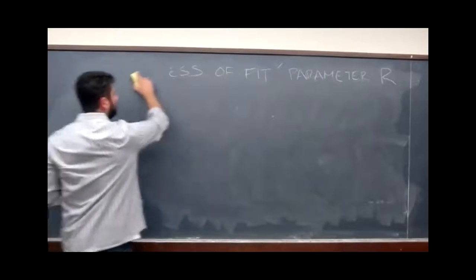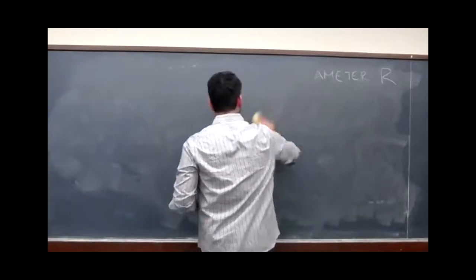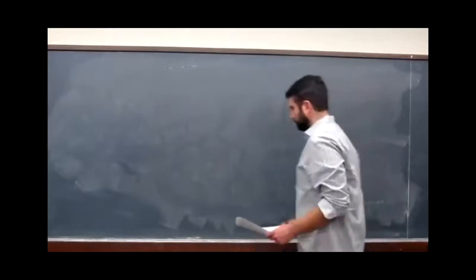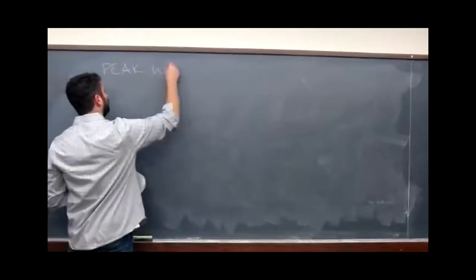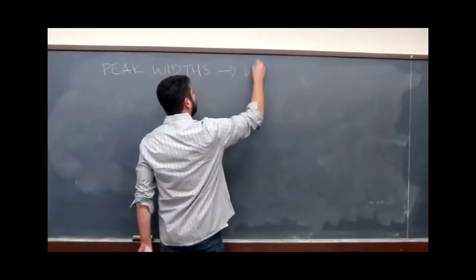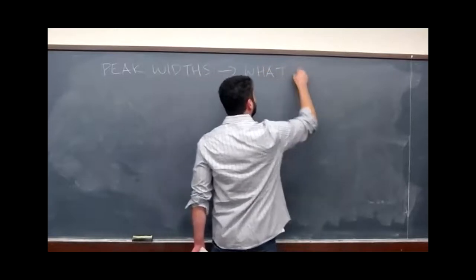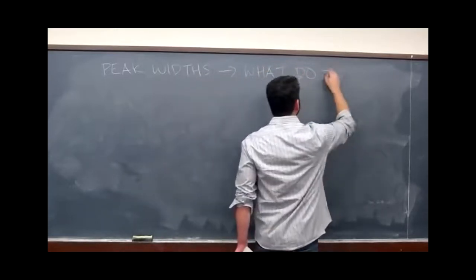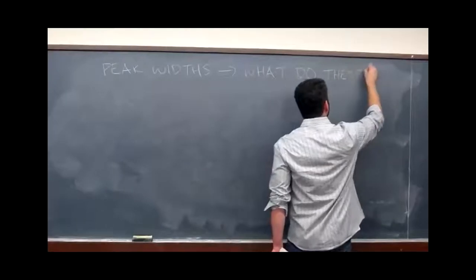So I want to come back to peak widths a little bit. I just want to touch on the subject. I could probably easily cover a whole class just talking about peak widths. So we can measure peak widths, and we can measure the spread of our peaks. What's important is to keep in mind, what do they tell us? Because there's a lot that goes into them. And what contributes?